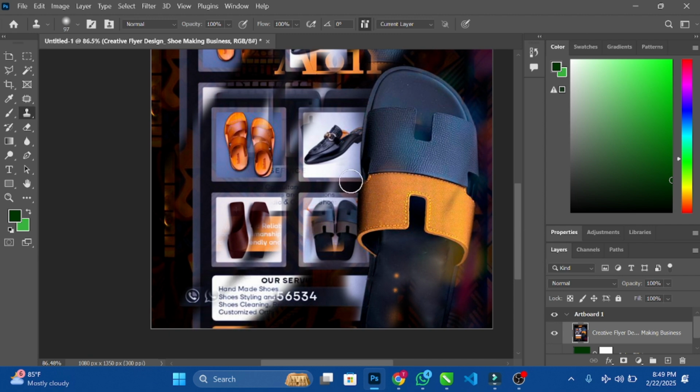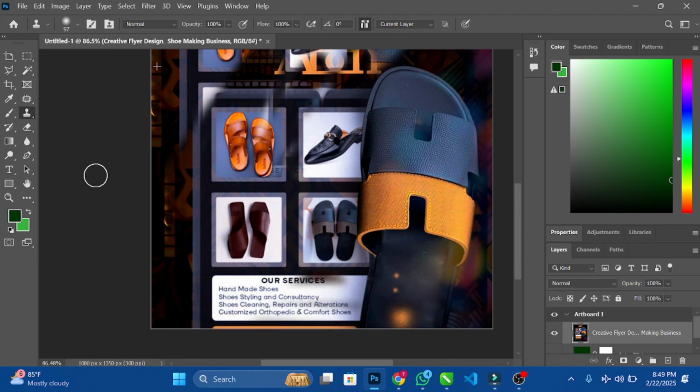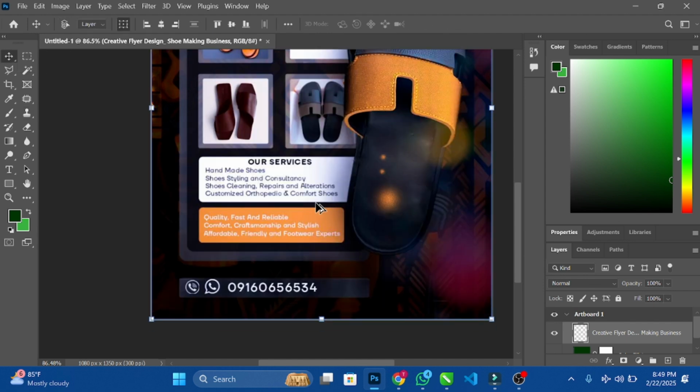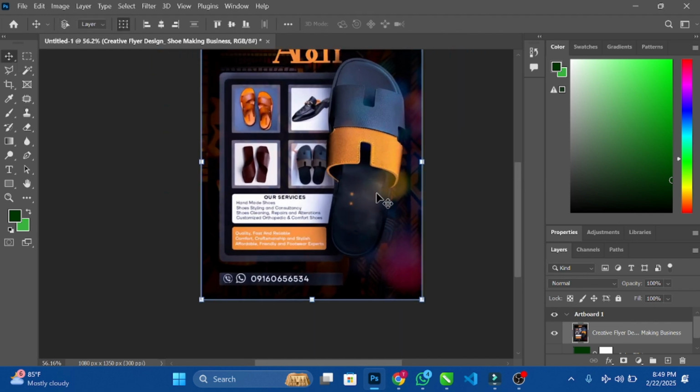As you can see, we're literally changing the whole design by taking a particular part and putting it in another part. But please, this should be used when it's needed and not involuntarily. All right, so let's undo that by going to Edit, then Undo. Make sure you select your move tool whenever you want to move things around. Okay, so I've selected my move tool. I'm just trying to undo what I did by holding down Control and Z.